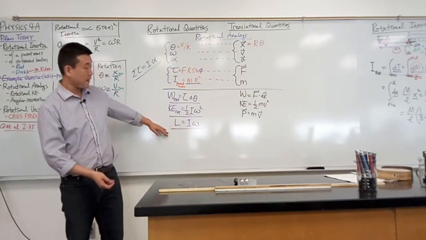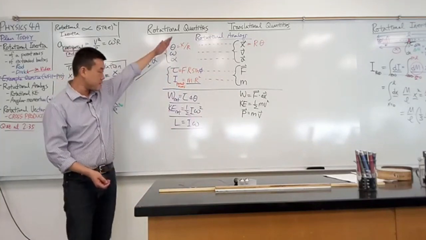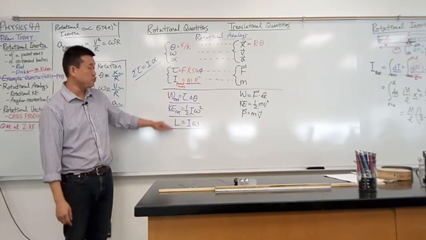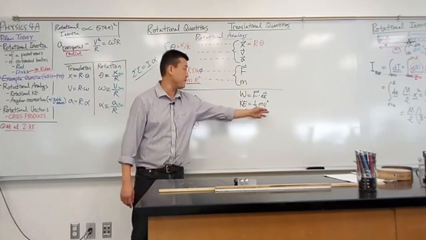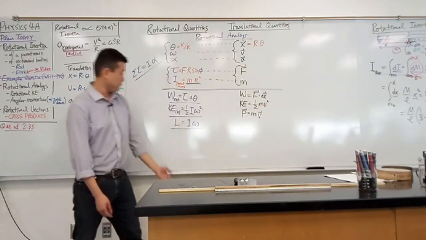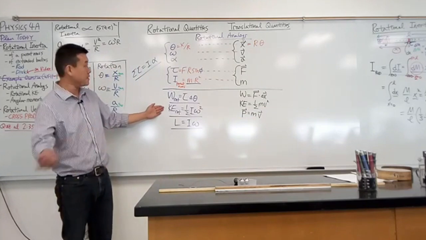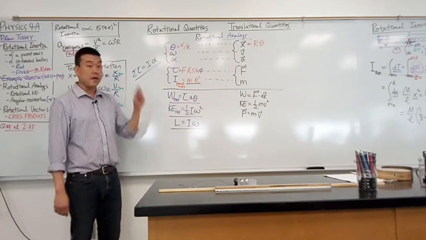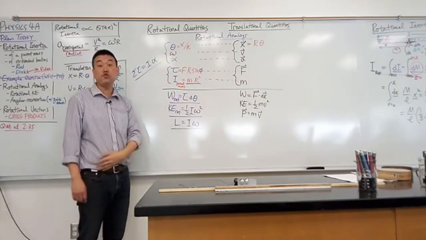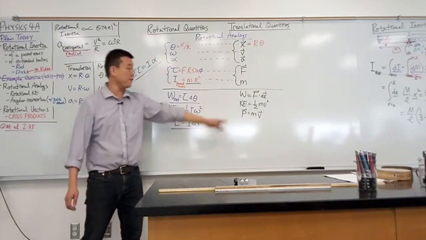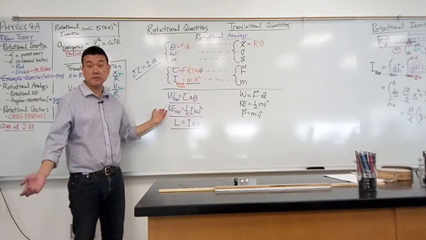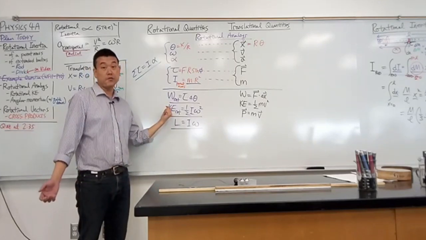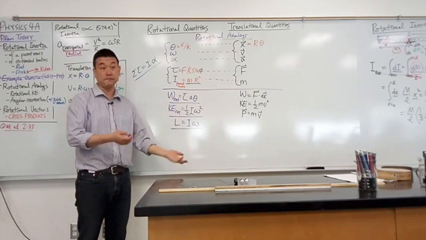Okay? So this is the rotational analog. One thing that is very useful is, it's useful in two ways. One, it saves you the trouble of memorizing all these new formulas. Because if you had translational kinetic energy memorized, then, well, this is the rotational kinetic energy. You don't have to memorize anything other than this correspondence here. So it's useful in that way. And two, this analogy transfers over for your intuition as well. Whatever intuition you had for energy, rotational energy is still energy. So you have intuition that energy is conserved. Well, rotational kinetic energy is also conserved. You can turn rotational kinetic energy into other forms of energy.